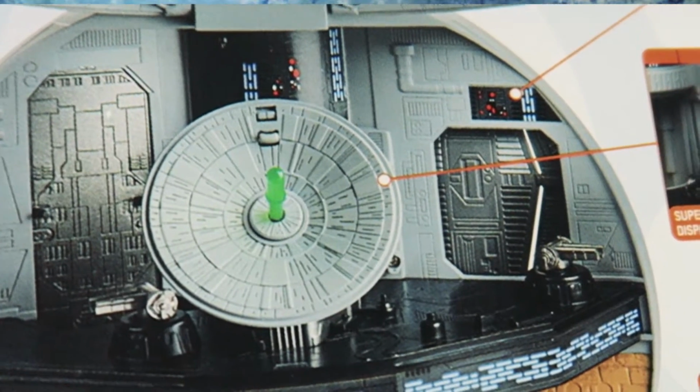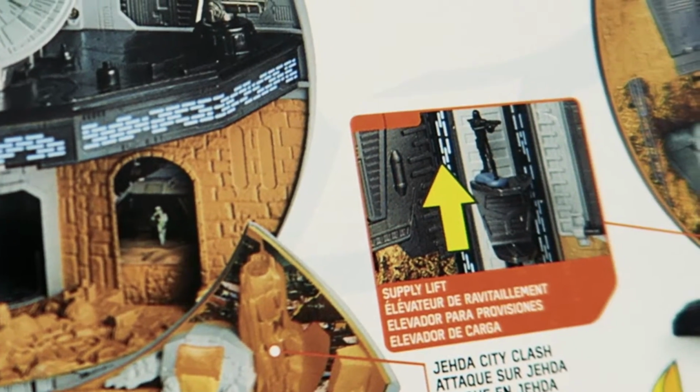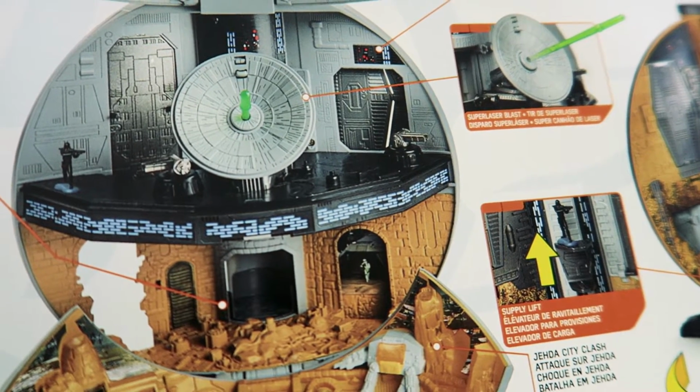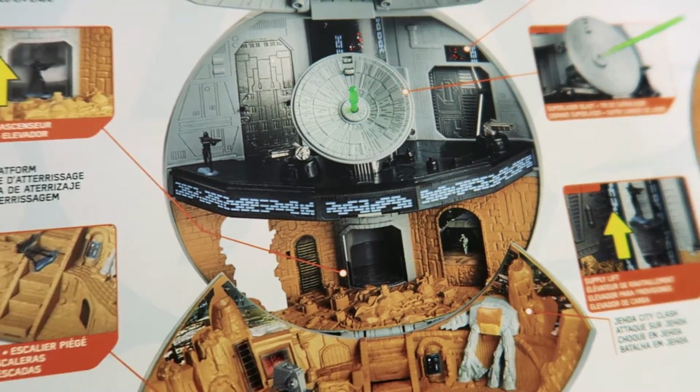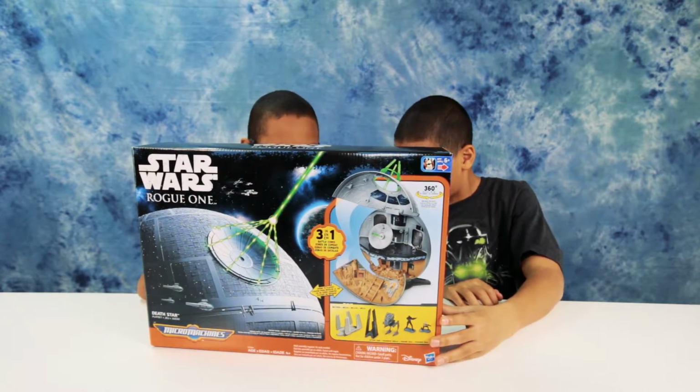It also has an elevator that will bring you up from the last stage into the Death Star interior, or it will bring you down into the Jedi City Clash. Okay, there's also a stair attack. That's weird. The stairs can move and it knocks your character off the stairs. Whoa. That's cool and weird.